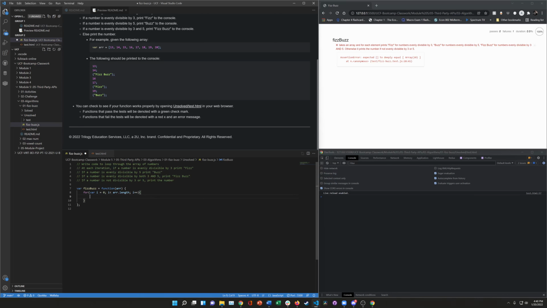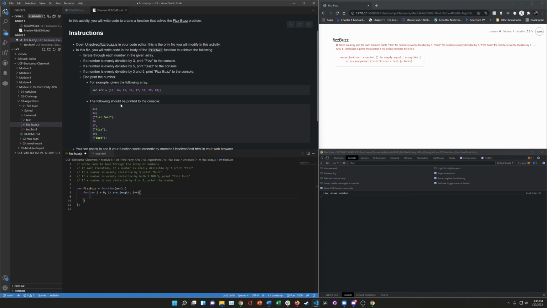The way we want to approach this is to use conditionals, and check the most broad conditional first, which is where it's divisible by both 3 and 5. To find out if something is divisible by something, we can use a modulo.